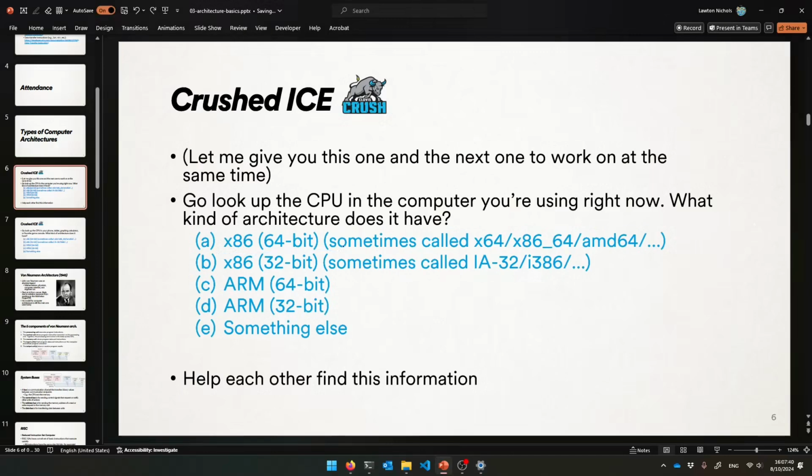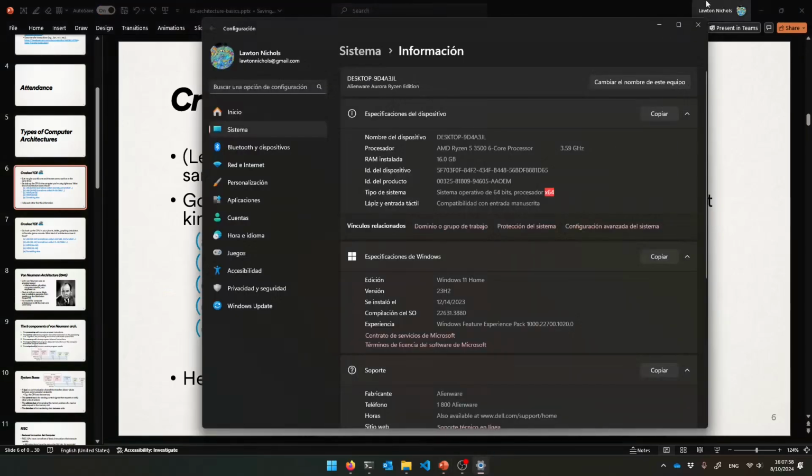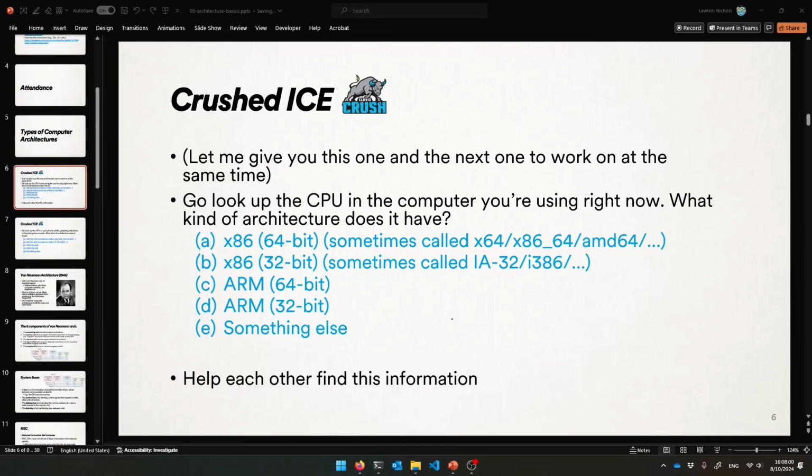Okay, so hopefully it was fun to figure out which one. And yeah, most computers that run Windows are x86 64-bit these days, and Macs have slowly started going into the realm of ARM. So 64-bit ARM if you're on one of those new M1, M2, etc. processor Macs. But yeah, these are starting to pick up speed, ARM. That's what we care about in this class. That's like the underdog right now compared to x86.